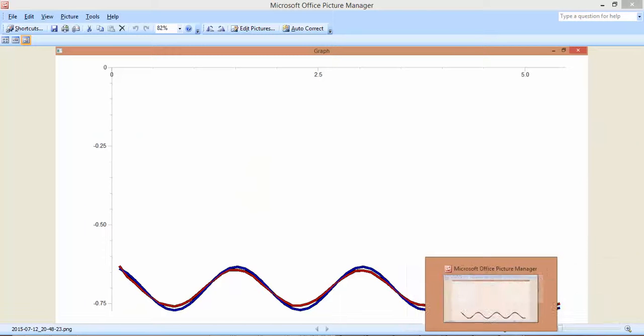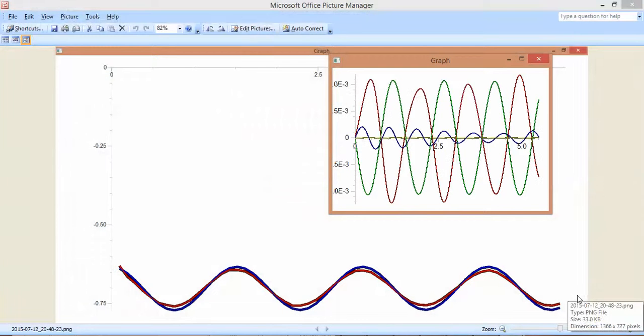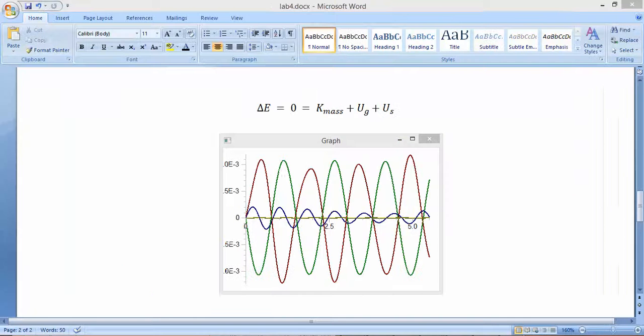So I created an energy graph that proves that the energy principle is satisfied, because as you can see here, the energy principle states that the total amount of energy transferred equals 0. So the kinetic energy of the mass plus the potential energies of the Earth and the spring all add up to 0. And you can see that by this yellow line that's at 0 the whole time, and then the kinetic is blue, and then the red and green are just the potential energies of the Earth and spring, and this just shows that they all add up to 0 and the energy principle is satisfied.